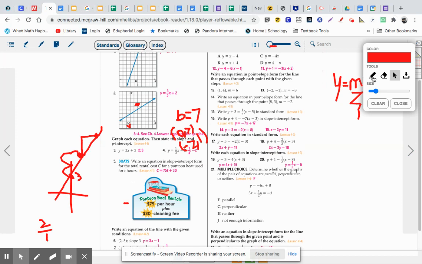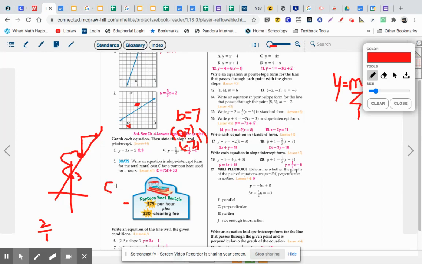Okay, so it says this pontoon boat rides, they charge $75 per hour. So I immediately know that if that's the multiplier per, that means this 75 is the slope, and this extra fee is the y-intercept. We remember this from 8th grade pre-algebra, that that's got to be my y-intercept or my additional amount. So what would that equation look like?